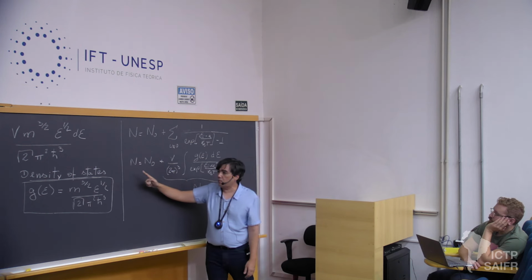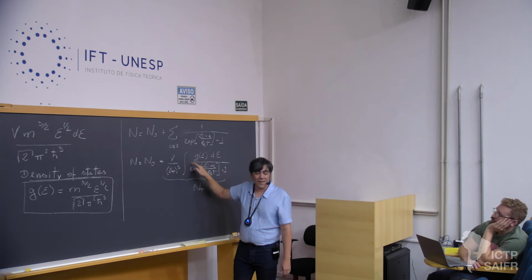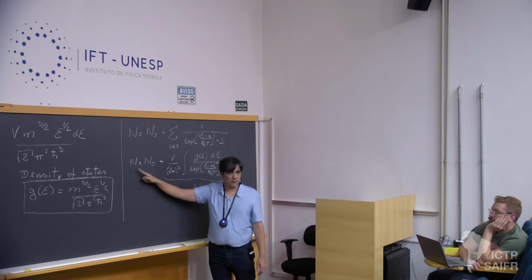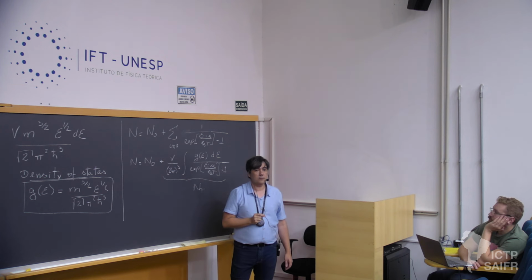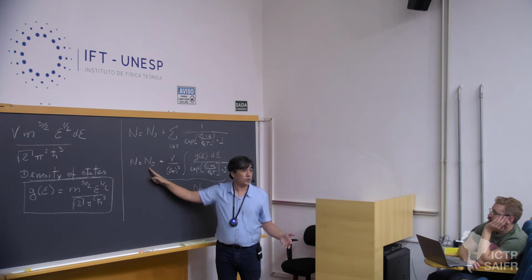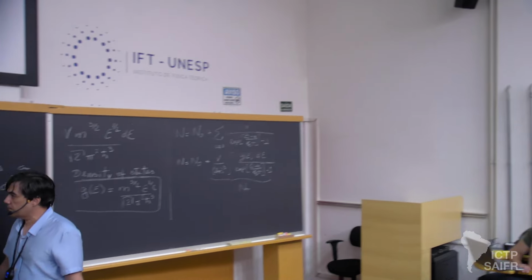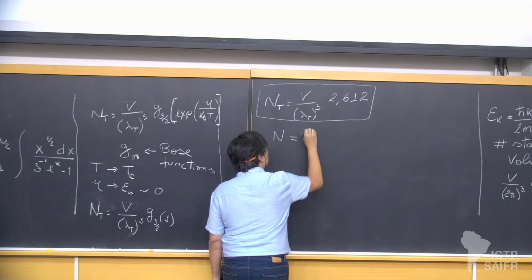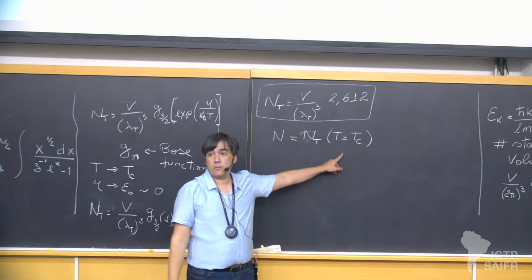Okay, good. So I will equate this total number of atoms to this. Because if I get the condition where this happens, I'm getting the lowest temperature before Bose-Einstein condensation. If I go to a temperature below that, then this number is larger, and this equality is not valid anymore. Okay, that's my point. So I'm writing N equals N thermal, and this is when T equals Tc, the critical temperature for Bose-Einstein condensation.